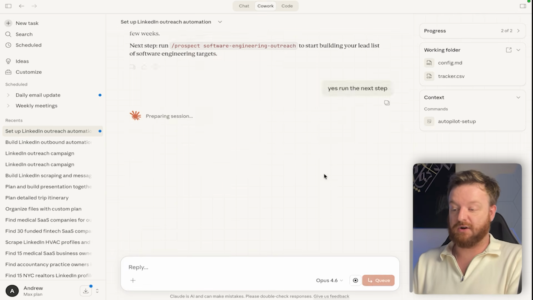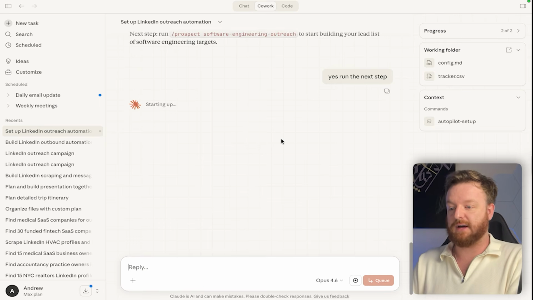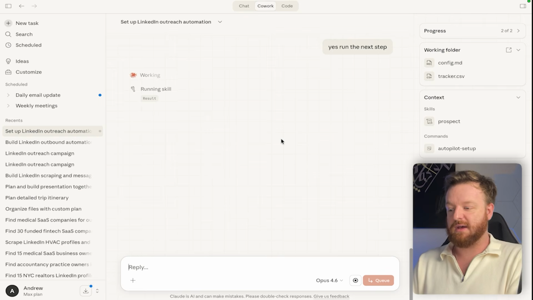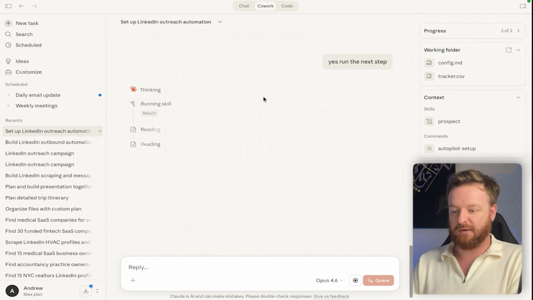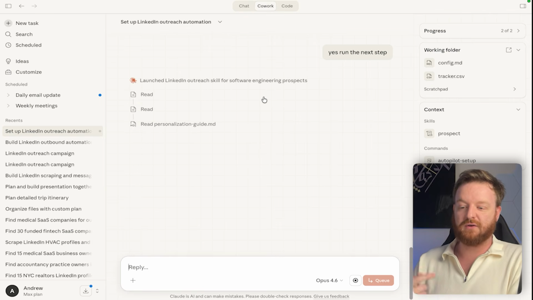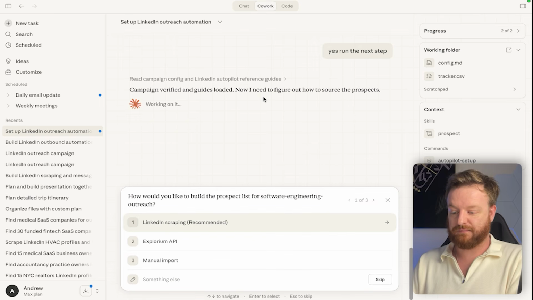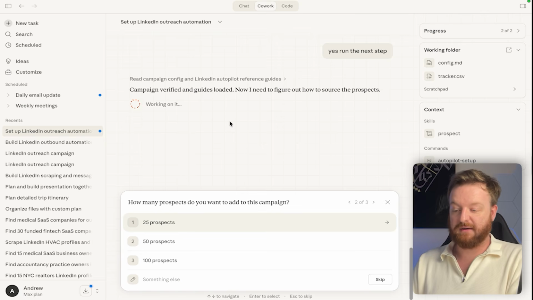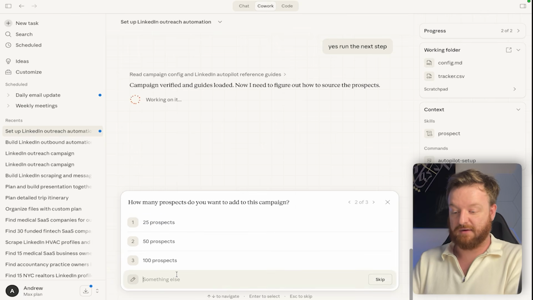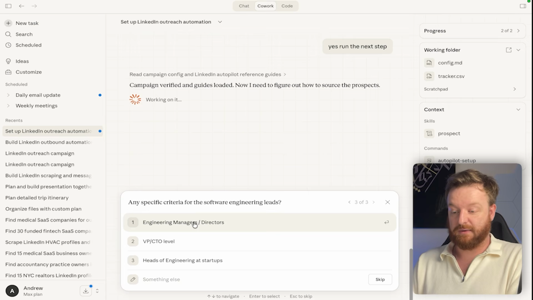So now it's actually going to prompt us to build the lead list itself, okay? So this is where a lot of people get hung up, like, hey, I can do outreach, even though it's very tedious, but how do I get the lists to actually reach out to? How do I find my perfect prospect? So now you can see it's invoked the prospecting skill that it generated. And now it's going to start looking into that skill, what that skill actually requires to run correctly. And then it's going to start building out that lead list for us. So I'm going to say LinkedIn scraping because that's the free version, and I'm just going to say 5, and I'm going to say engineering.